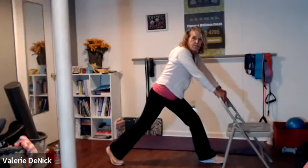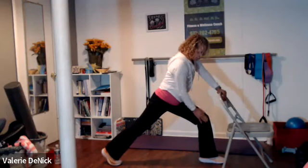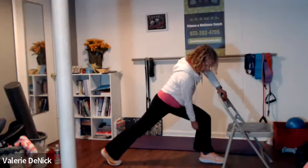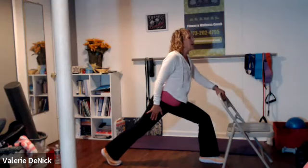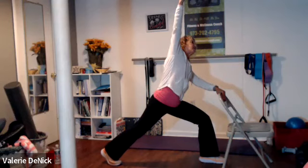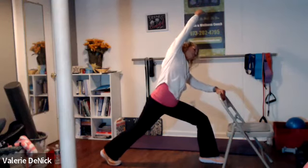Good. Now you're going to come up on that back toe as you push forward, making sure that front knee is still at a 90 degree angle, not over those laces. And we're going to take the leg that is back. We're going to take that arm and bring it up and over for a nice side of the body stretch.